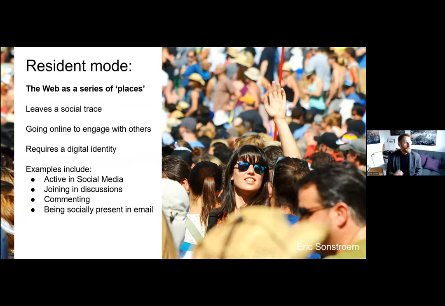So when you go online in a resident mode, your main motivation is to engage with other people in some form. So you can imagine there are lots of different ways of doing that. Again, this session is somewhat resident in those senses. But it doesn't have to be just based on social media and webcam-type media. Some people are really, really resident in email because that's the place where they connect with people as a person, if you like. So it's about that mode, right? The technology doesn't completely mandate the mode. It's the way that you choose to use it. Different people use different technologies in different ways, right?